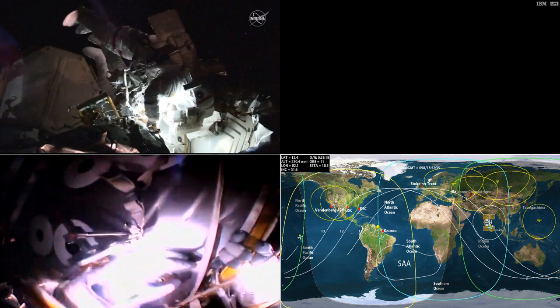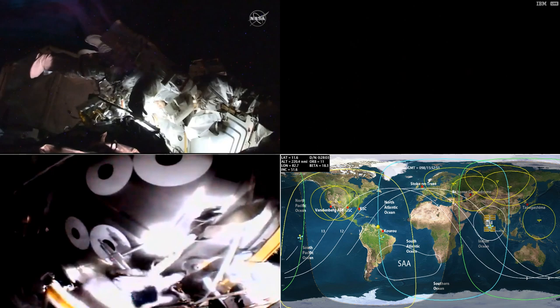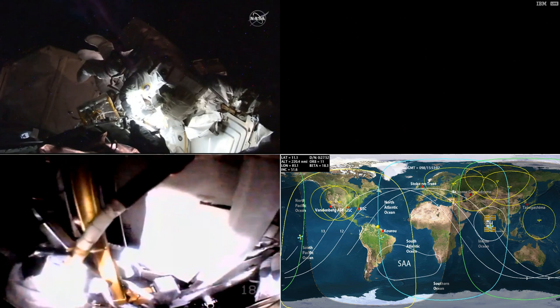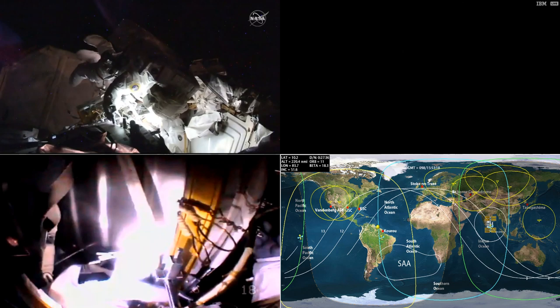All right, so you're gonna do the center Zeus fastener first. After reinstallation of the orbital debris shield that the astronauts are working on right now, they will continue their tasks separately after cleaning up this work site. Ann McLean, as EV1, will continue working with the Canadarm backup power cables by completing the routing of the cable that David Saint-Jacques stowed in the S0 truss. Saint-Jacques will move over to the Columbus module, where he will begin installing some trunnion slip-off preventers to prepare for the arrival of an external payload platform next year.